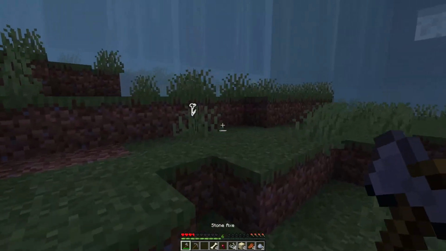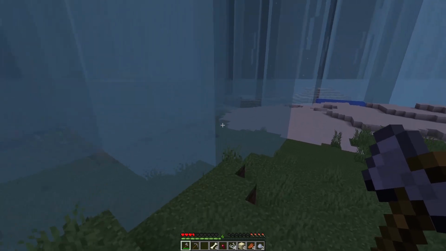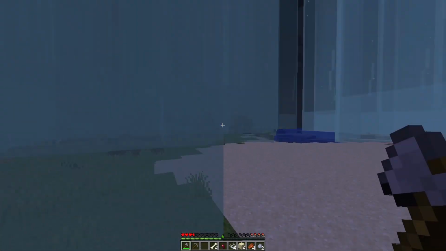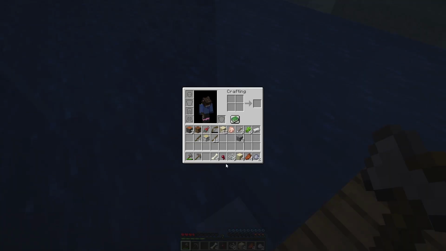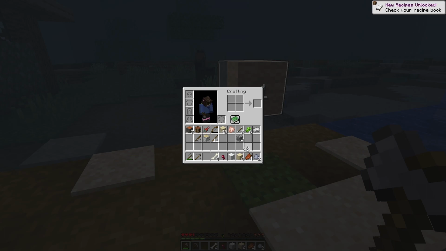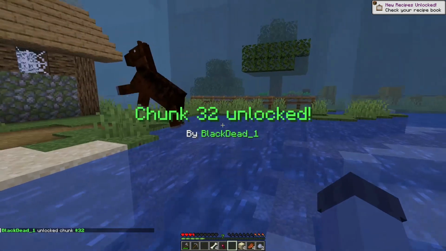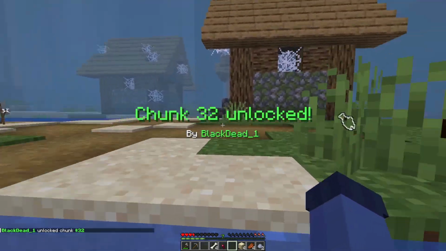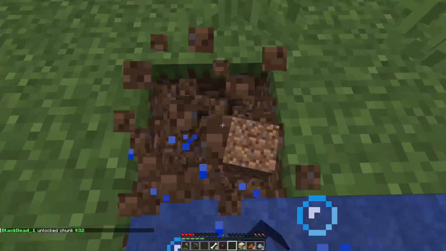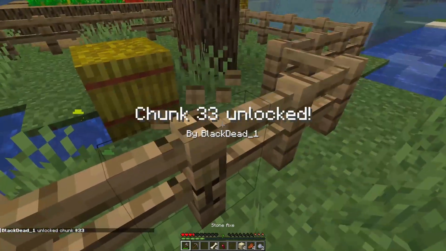Man, I really need to kill more enemies. And I need to kill more, what's it called? Skeletons, specifically. I need more bones and bone meal. Ooh, man, I am low on food. Oh, here is this. Give me that. Because there is some pigs somewhere around here. 32 chunks have been unlocked. Nice. We need one dirt for that. Oh, thank God. I think the pig is here. Yes. And the oak fences. Oh, let's go.